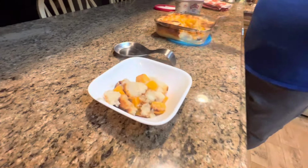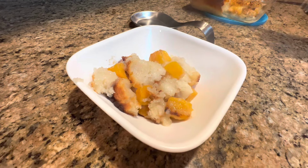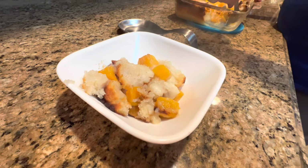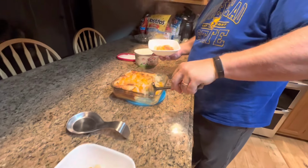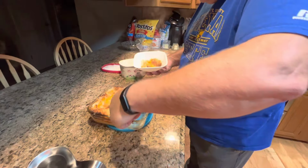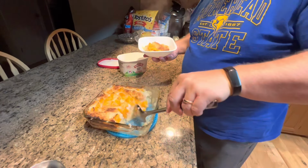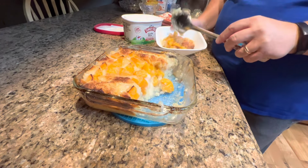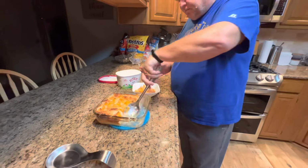Let me get my hand out of the way. You don't want it to be dry, I don't know, you just want it to be moist. And look at this, how gooey it is. Can you see that? That looks delicious. All right.